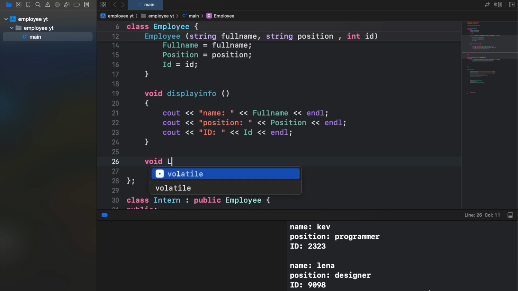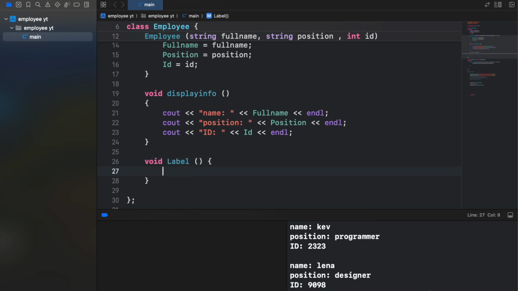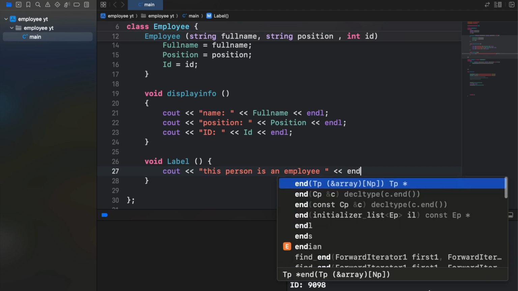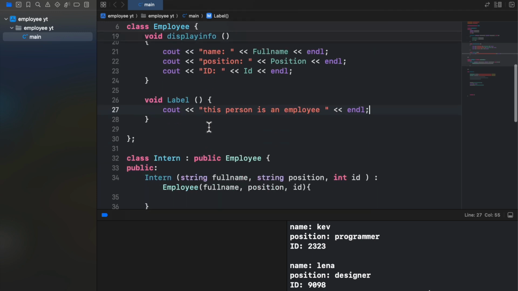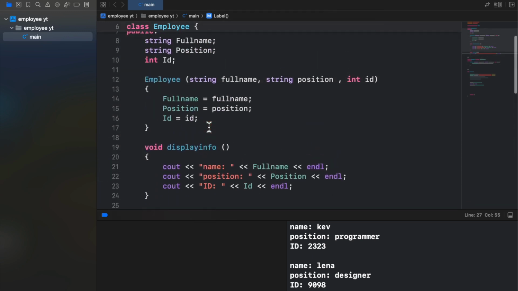Let's say we're going to call this method label, because we're going to label the employee as employee. Alright, so that's just the method label of the employee class.